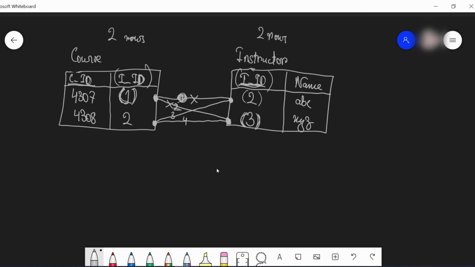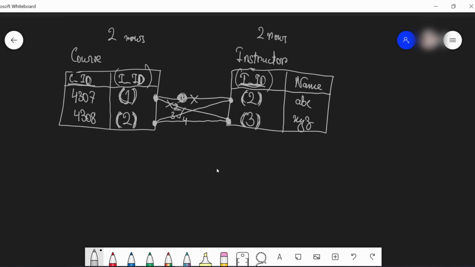Next, in the third row, you can see that the instructor ID has the value 2 in the course table, and in the instructor table as well, the instructor ID has the value 2, right? So in this case, the common column between these two tables has the same value, and so this row is going to be kept.